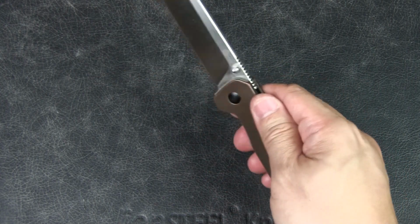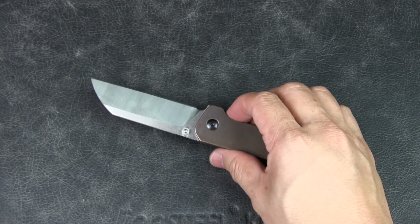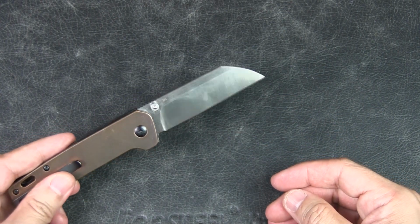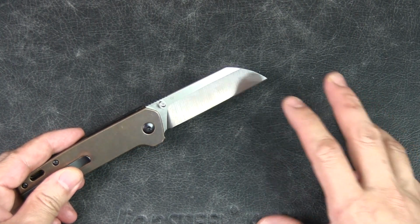And the walk and talk, really good, right? Just to spring out of that thumb stud. Some knives, you really have to find that right angle in order to deploy the knife, but this was easy right from the start. Now, this particular blade steel is D2, not my personal favorite for two reasons.